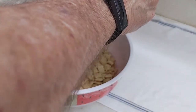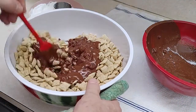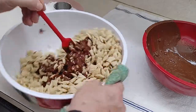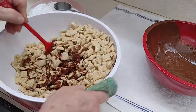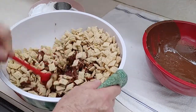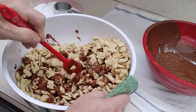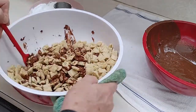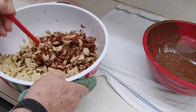Okay, guys, so we're just going to pour some of this in there. We're going to mix it around. And what I'm going to do is keep this off to the side. And if it cools down too much, we'll stick it back in the microwave. But then, you just take this and you keep mixing and mixing until everything's coated. Now they say you could do this in a plastic bag, a gallon bag, and ice cream bucket. But this will work. Just got to keep mixing it around.